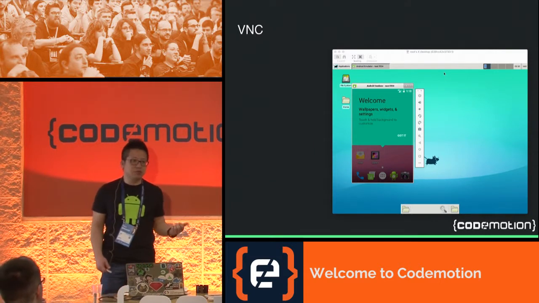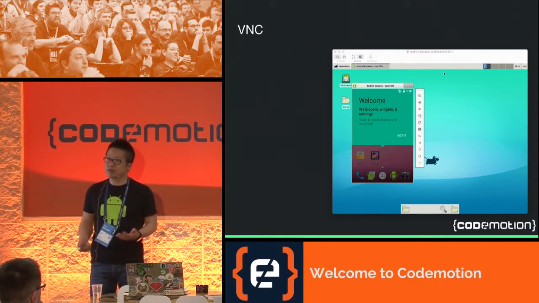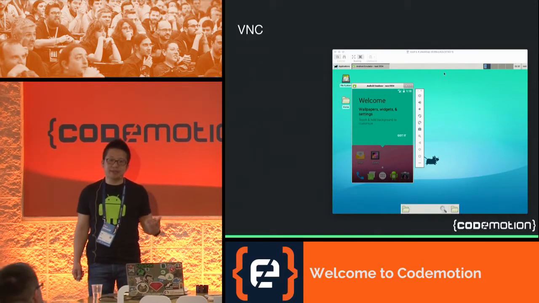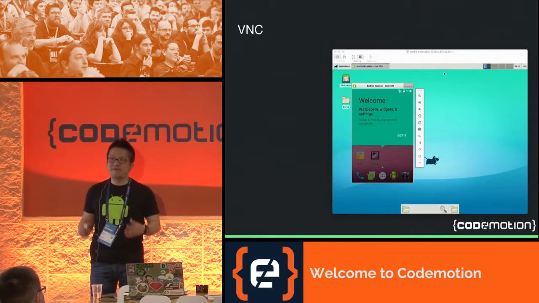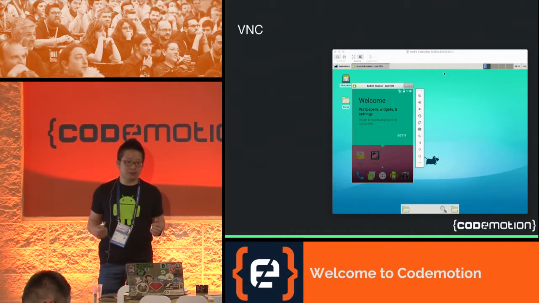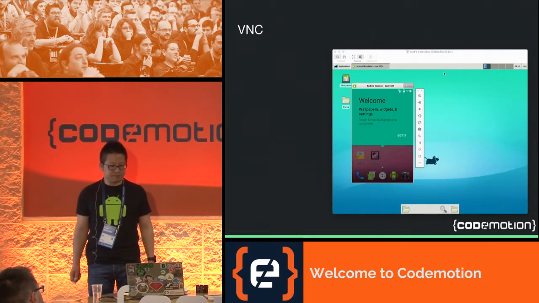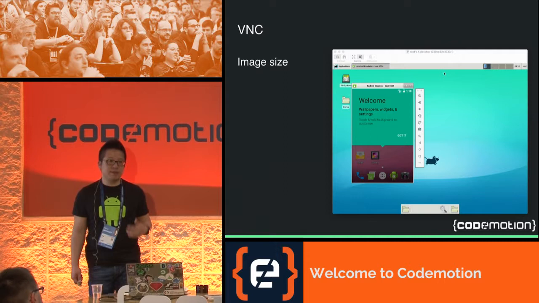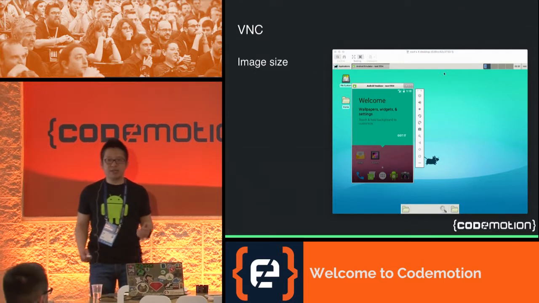Fortunately, with our solution, we have made the ARM emulator work, or if you have KVM support, you can also run the x86 emulator inside the Docker solution. And apart from that, because sometimes you just want to see how it is going with your emulator, you want to have visual feedback or visual interaction. And luckily, we also provide VNC support. But we do it in a different way. We provide two different images. One is a basic image without the VNC support, and the other one is with VNC support.